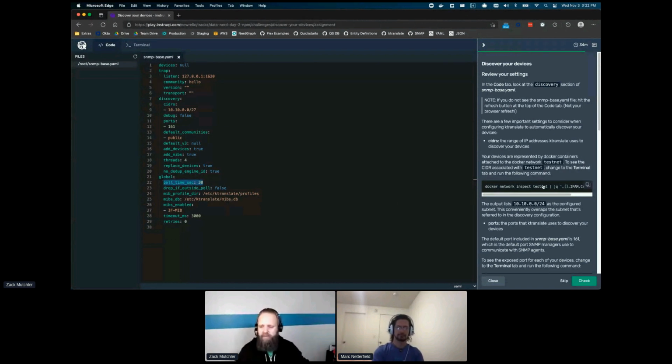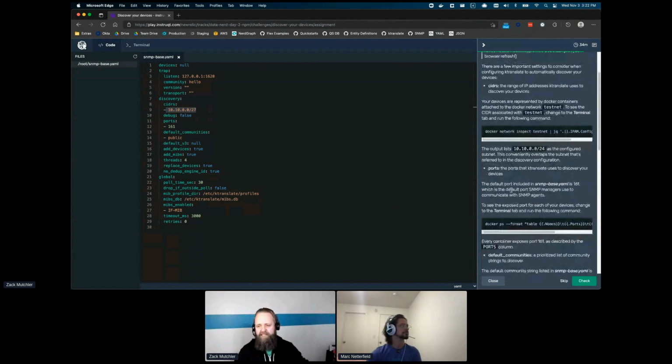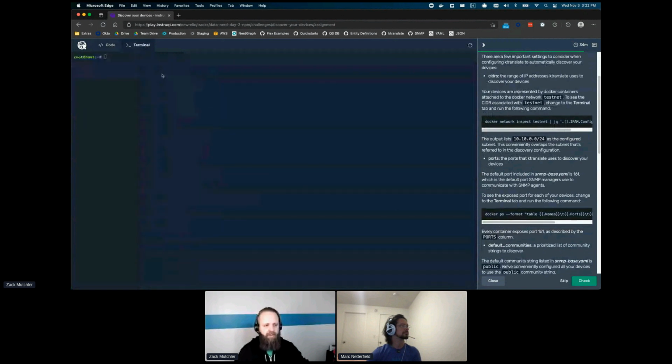And so given all that, what we're going to do is essentially run a discovery against this IP range, right? So we've got 10.10.0.0/27. If we just copy this command that's in our right-hand sidebar here and look at this on our terminal, this is just a quick little Docker command that's going to basically say, let's show you the Docker network that we have, and let's pull out the subnet we're using. Right, we're using a 10.10.0.0/24. It works really well.